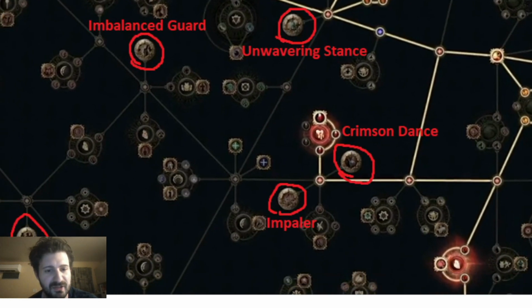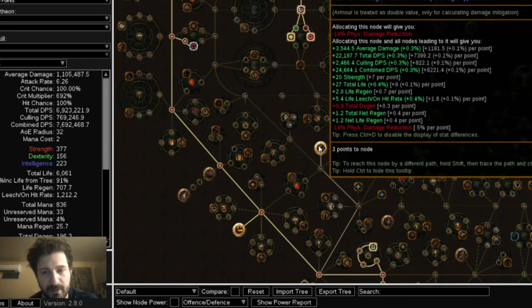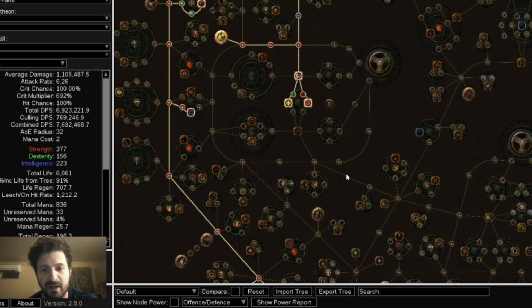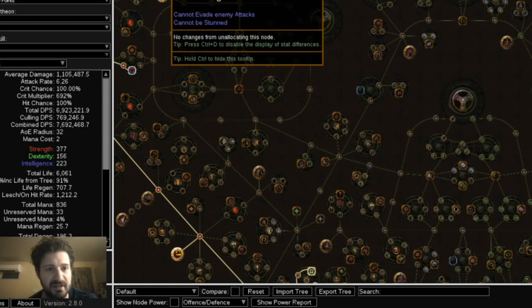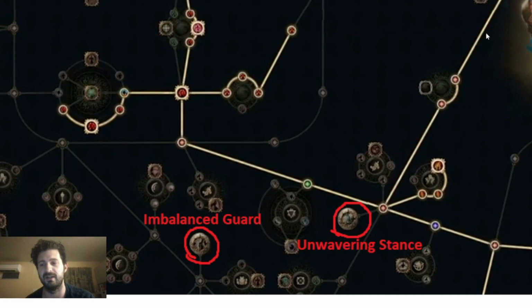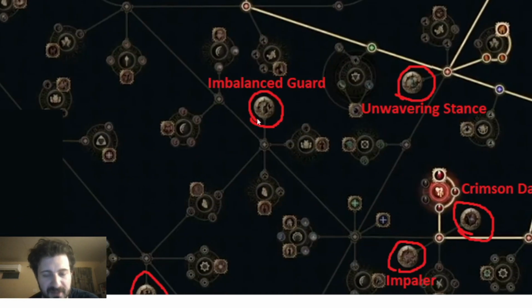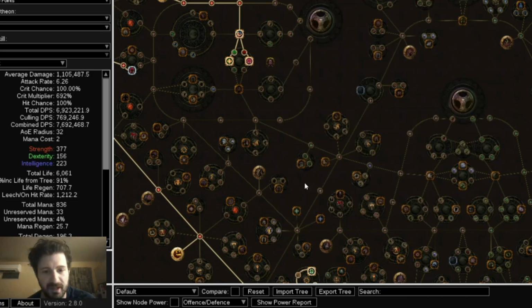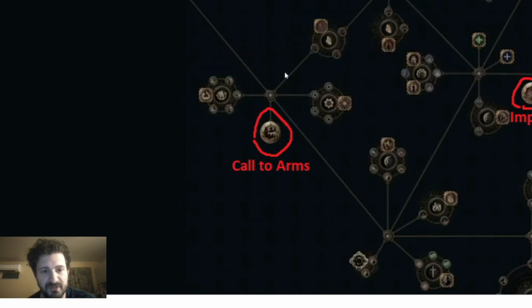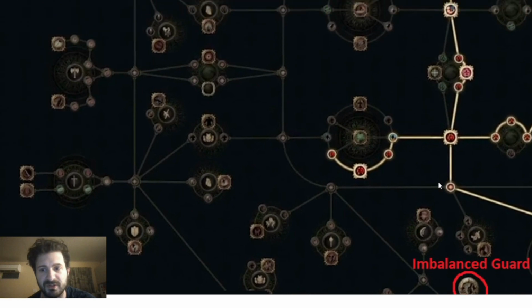Unwavering Stance. Now, this was actually previously, if I remember, Imbalanced Guard. Unwavering Stance was here. So this is actually going to be a little bit harder to get stun immune characters rolled, though we might have to go and sort of move around the tree a little bit more. Imbalanced Guard is realistically in the same place as where it previously was, so no real change there. Call to Arms, same thing, absolutely same place. Now there's no clue of what is sitting here.